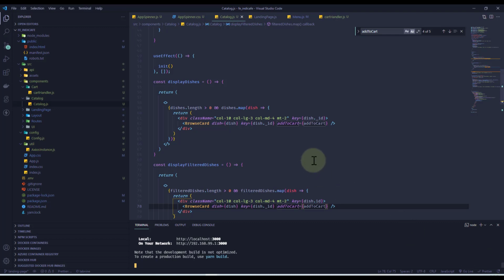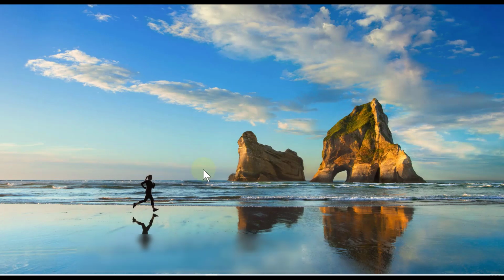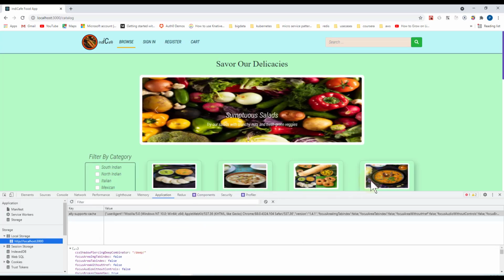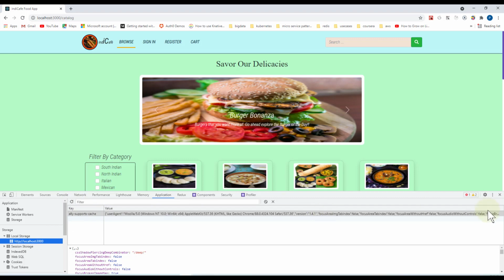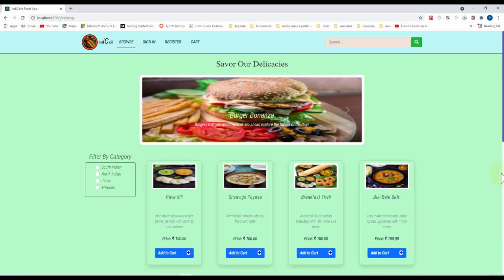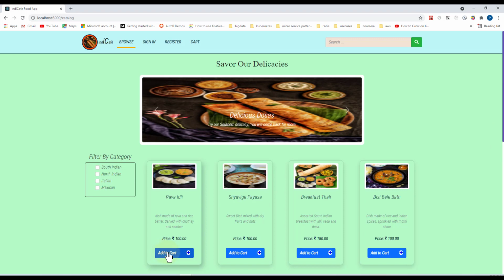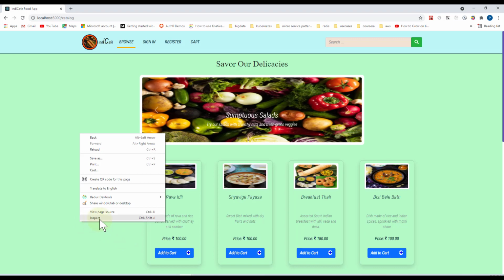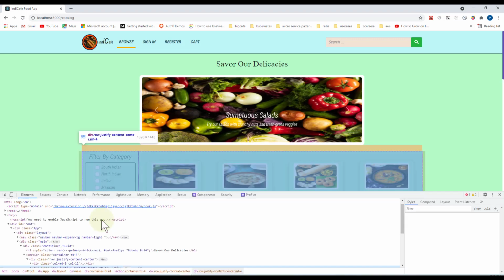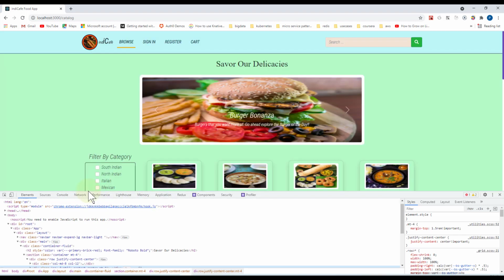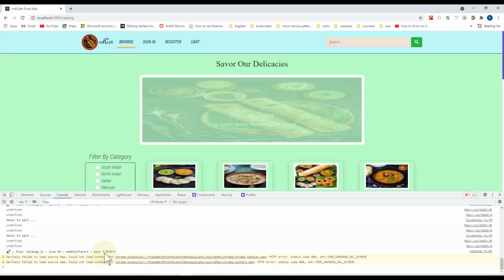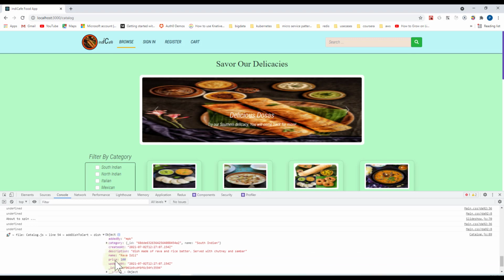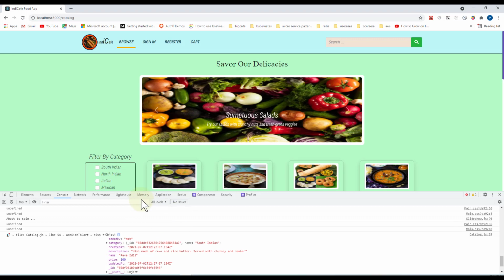So we're now ready to test this out. Let's go over to our application, and right now there is nothing in our local storage. I'm going to close this, and I'll add this particular item to the cart. Let's see what happens. Okay, it doesn't say anything on the screen because we have not enabled that interactivity yet. I will head over to the console. I think it got added here for sure. Yeah, it gives all the details about the price, the name and the description. I don't see any errors either.